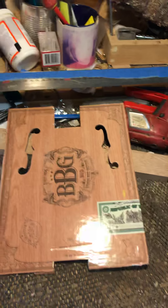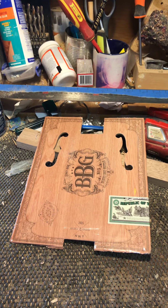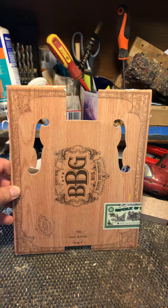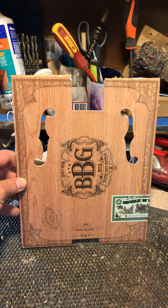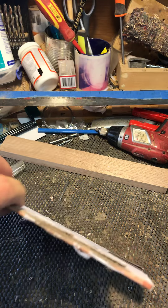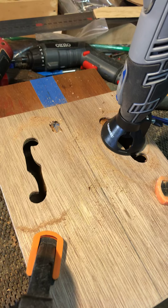I've done videos on these things before, and frankly if people are getting into it for the first time and they go and get themselves one of these, then cool — but I think you pretty quickly find the limitations of these things. Anyway, what I've done is used that to create this template.